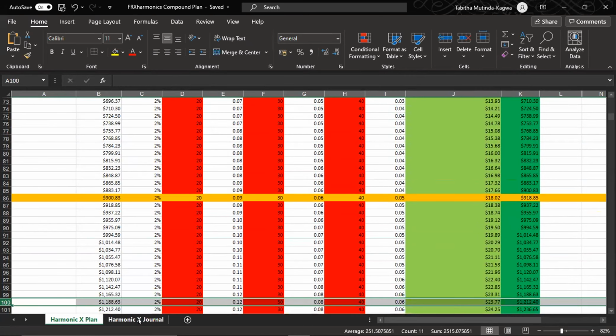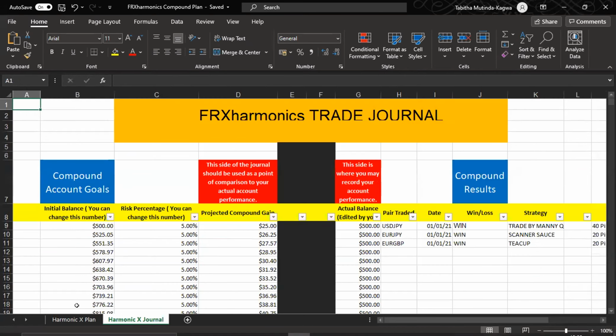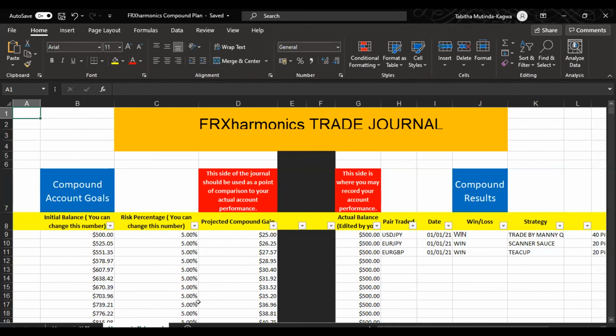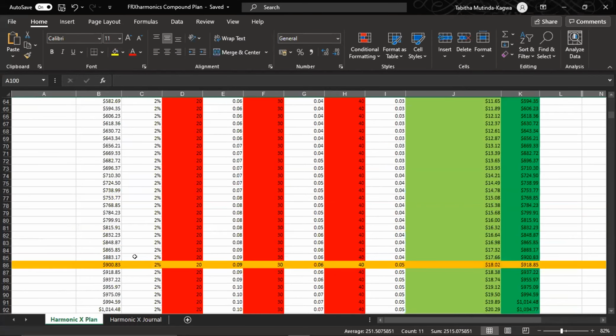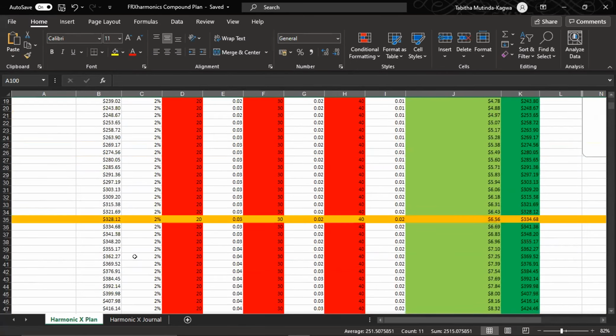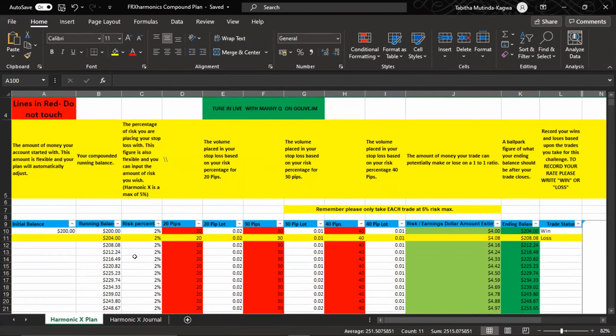What he also does, any questions on the harmonic scanner over there? Sorry, not the harmonic scanner, the trading plan, and how you can use it. It's very, very easy to use, very, very easy to put together. And just something else that I wanted to say over here, what Manny has done with the trading plan is that, because usually when he trades, he goes for 20/20, a 1-to-1 risk to reward ratio, he usually says that you can go for 20 pips.